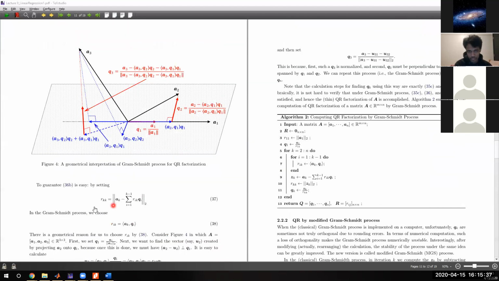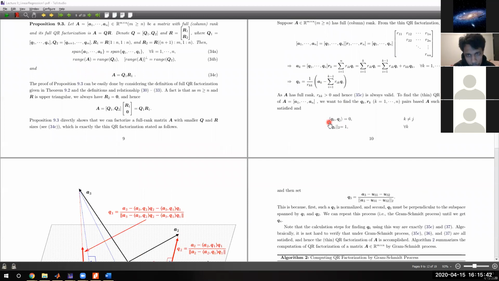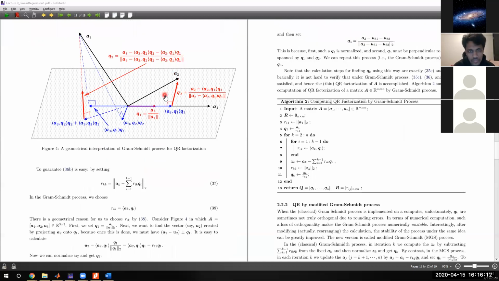This is super simple. Why? Because of this, right? And verify the second point, which is using this one, you must have QK and QJ equal to 0. Start from Q1 and then Q2, Q3, Q4. You only need to verify 4 vectors at most. You're going to see, indeed, QK times QJ equals 0. Algebraically, you can verify it. Get the point? However, I don't want you to brutally memorize these two formulas because it's meaningless. It's very, very difficult to brutally memorize. What I want you to memorize is this figure, and I want you to forget this.